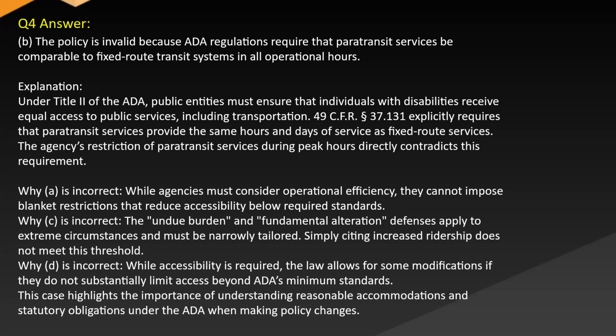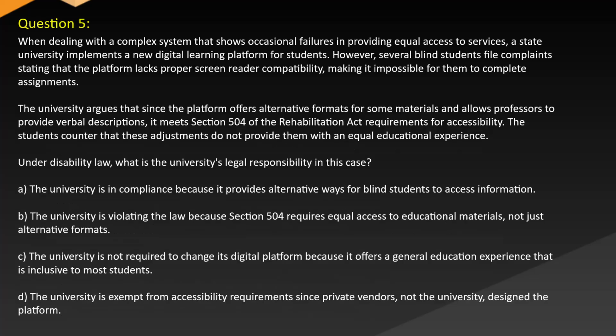A is incorrect. While agencies must consider operational efficiency, they cannot impose blanket restrictions that reduce accessibility below required standards. C is incorrect. An undue burden and a fundamental alteration defense apply to extreme circumstances and must be narrowly tailored. Simply citing increased ridership does not meet this threshold. D is incorrect. While accessibility is required, the law allows for some modifications if they do not substantially limit access beyond ADA's minimum standards. This case highlights the importance of understanding reasonable accommodations and statutory obligations of the ADA when making policy changes.